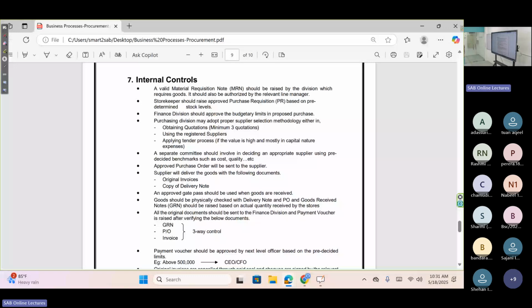Okay, a material requisition note must be sent by the production department to the stores department. Based on that, the stores department will issue the goods, raw materials, to the production department to make production. At the time of delivering or issuing the items to the production department, a MIN, material transfer note or material issue note, must be sent by the stores department. Those are controls.